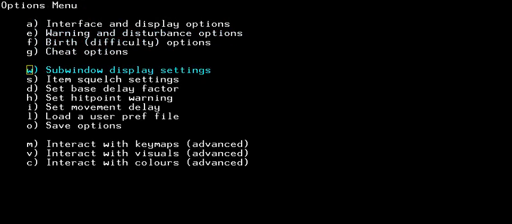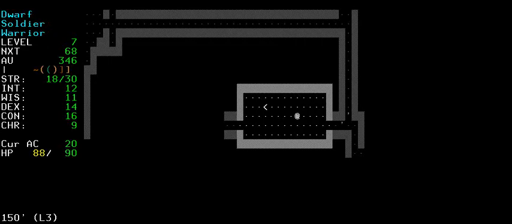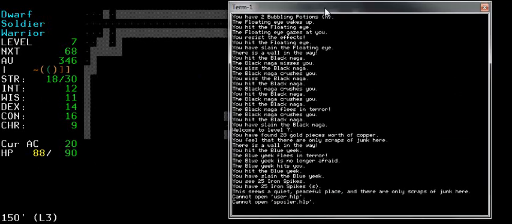What I want to look at, of course, is sub-window display settings, so we can decide. This is the main window, and then we have the other terminals, 1 through 7 as a matter of fact. You can have up to 7 different terminals, and you can have them show various information. And all I really wanted was the display messages button. So there we go. Now if you look over here, the text is obviously quite small. It's good enough for me, I hope.